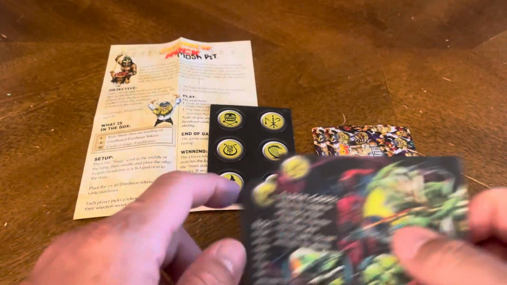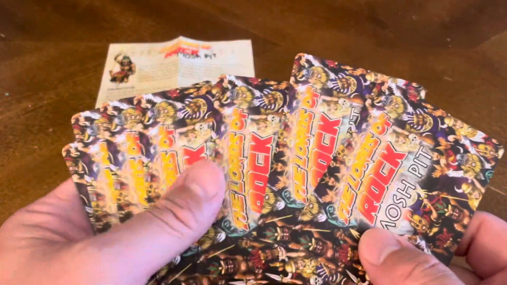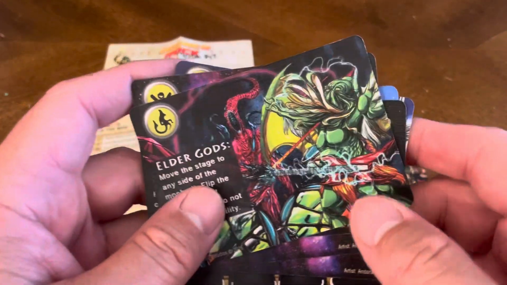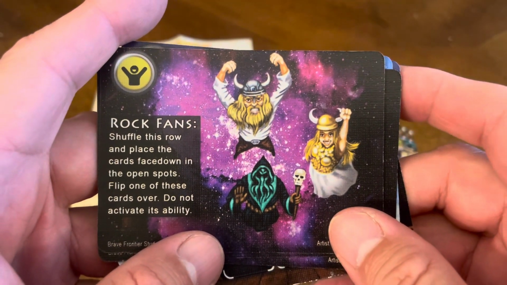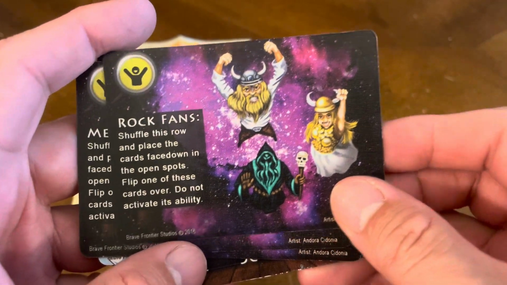So the idea is that at the end you get the token. You want to place them on the cards. I guess they're going to be face down. And you're hopefully going to wind up, if this card is first, you want this one to match up with this one here. So that's what I'm gathering from it. Then we got rock fans. Shuffle this row and place the cards face down in the open spots. Flip one of these cards over. Do not activate its ability.